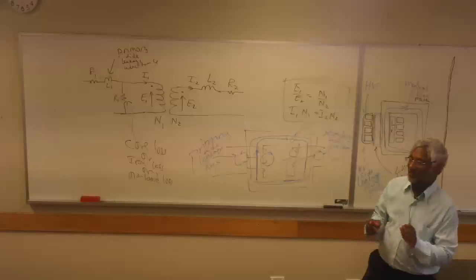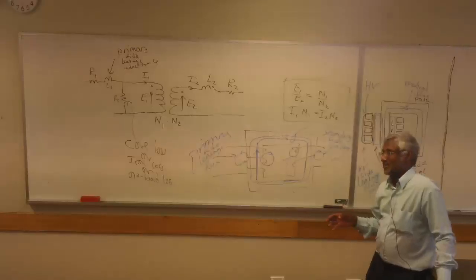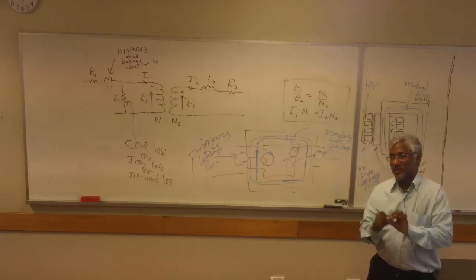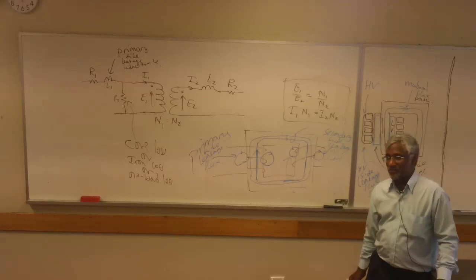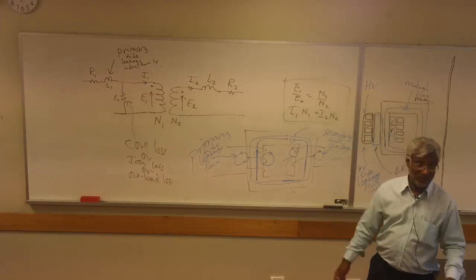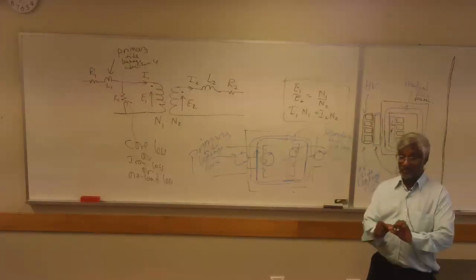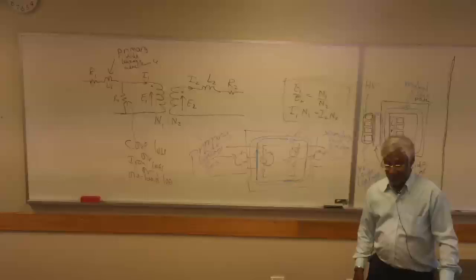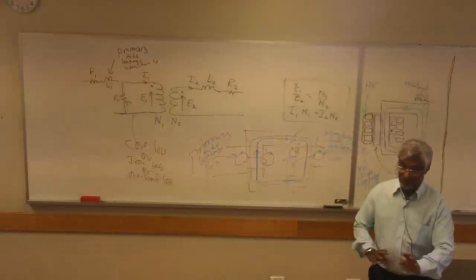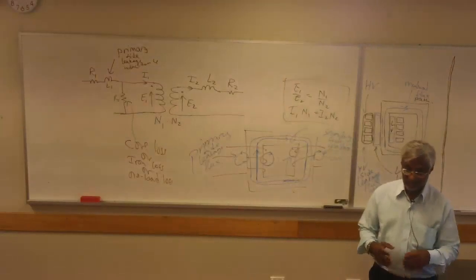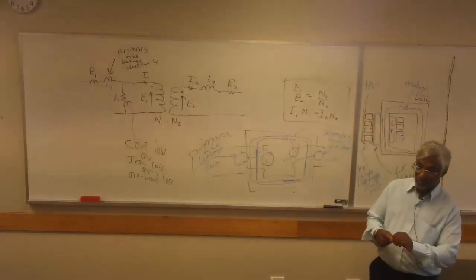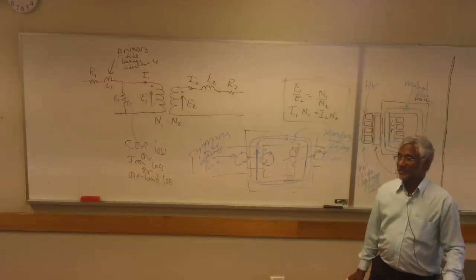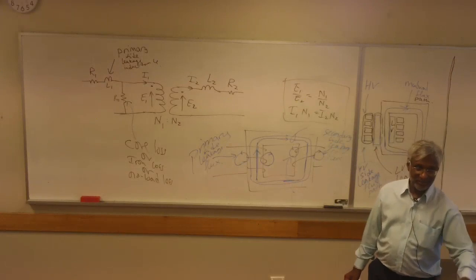I could ask you the same question about, say, a resistance. If I wanted a conductor that has zero resistance, and you'd make a lot of money if you had that conductor, what material property would be associated with that? In other words, what's the property of the material that would be needed to create zero resistance wire? High conductance.